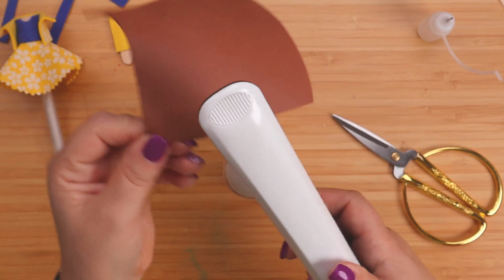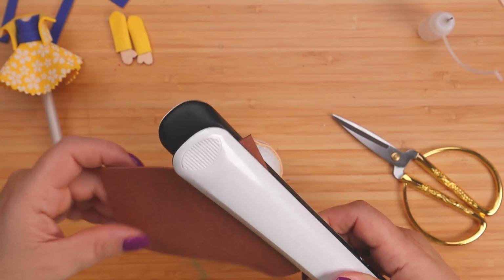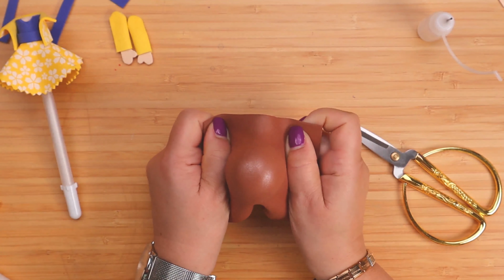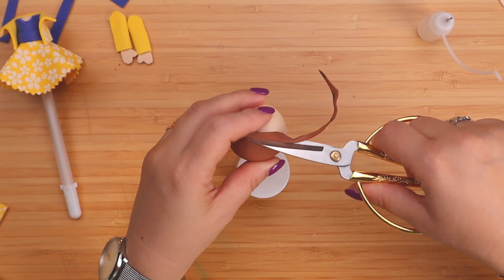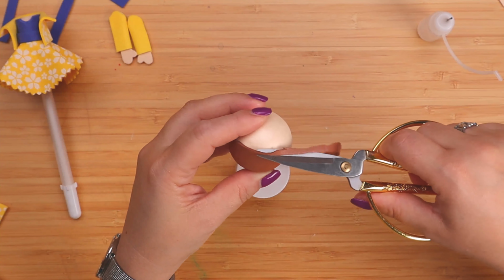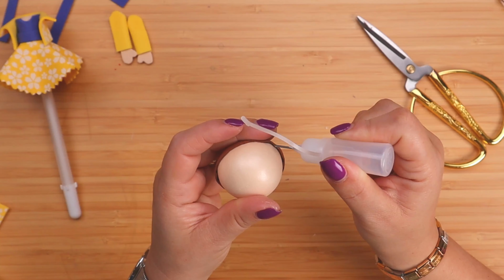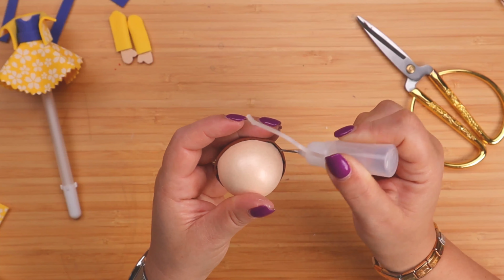Next step is our hair. Now, we got a brown EVA foam square, and we will need a flat iron once more. And then we just do the exact same thing on the bare side of our styrofoam ball. And after cutting the excess, we glue this last layer onto the styrofoam ball like so.